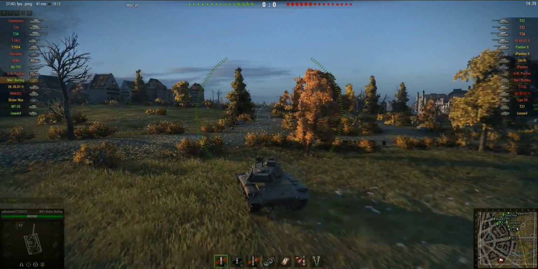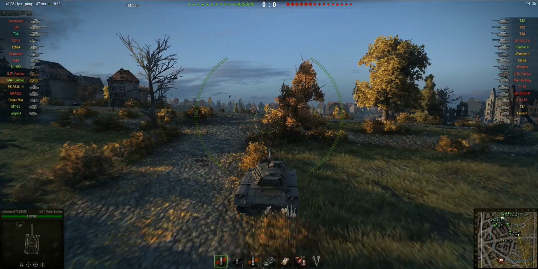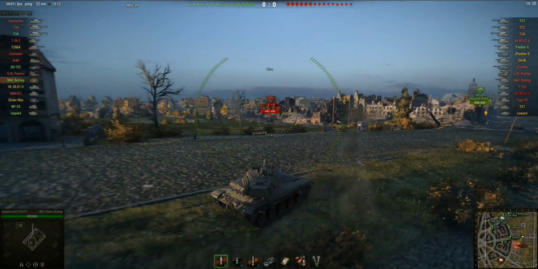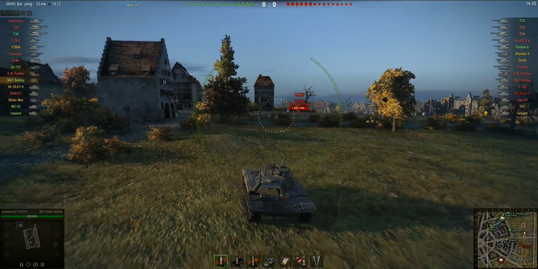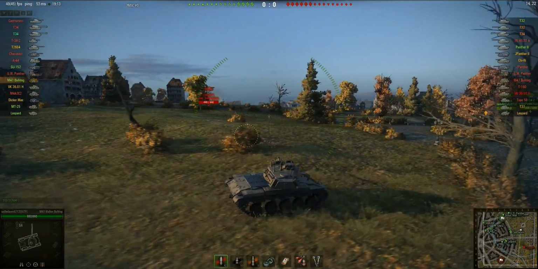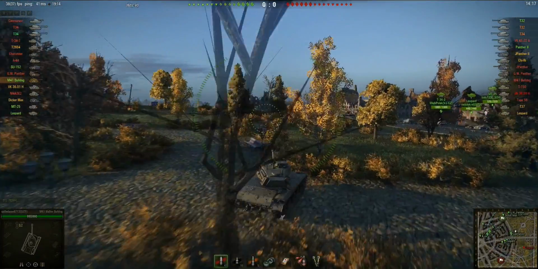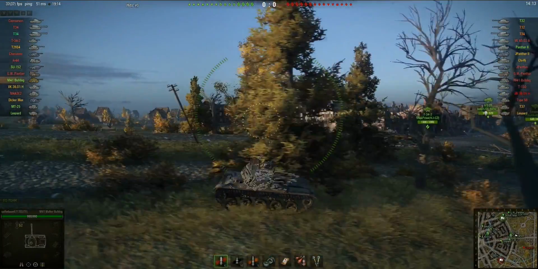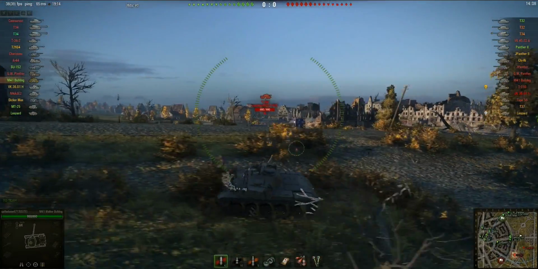We're here on Ruinberg, and we have a 59% chance to win. Goes for an early spot of scouting. Only spots an enemy scout. Looks like this vehicle deals with rough terrain quite well. It's bouncing around all over the place, but not losing much momentum. It's a 250.